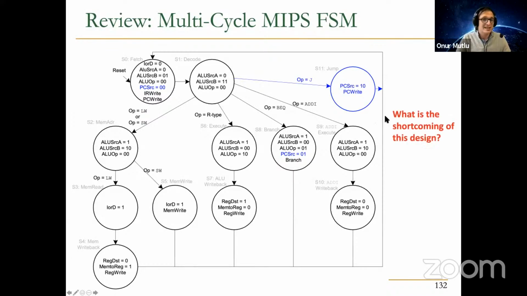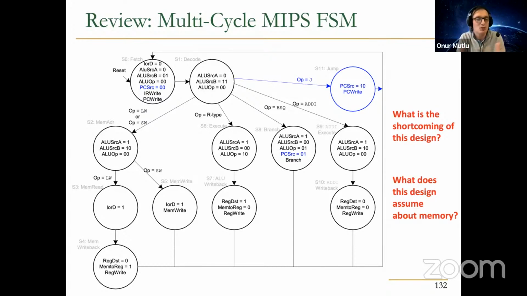Okay, so we're at the end, but I will also always ask you the question, what is the shortcoming of this design? This is important for what does this design assume about memory? So that's one shortcoming, for example. But there are other shortcomings. So basically, in one state, you're doing one thing and nothing else, right? Only a very small fraction of the machine is busy in this case. That was true for single cycle also, but here also.